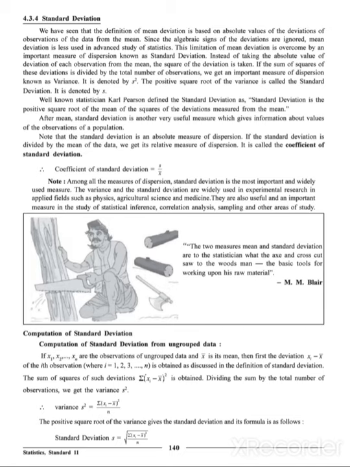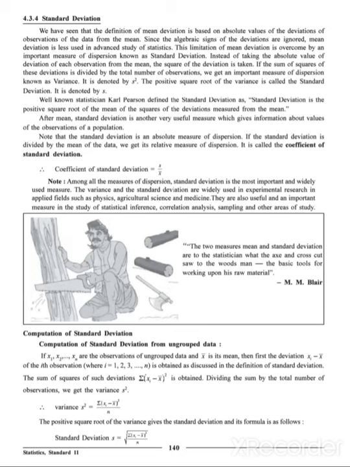Now for the variance, our formula is that variance, denoted by sigma square, is equal to sigma of (x minus x bar) whole square upon n. Similarly, the standard deviation, as you always know, is the square root of the variance, and that's why it is denoted by s. As it is the square root, the formula is s equals under root sigma (x minus x bar) whole square upon n.